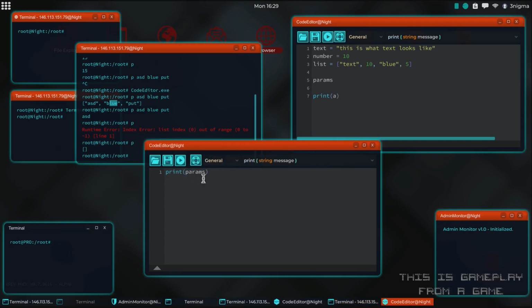So these are 3 basics. We have the text, we have the number, we have the list. And when we start to code things, we want to use these building blocks to create logic functions. So if, else, and that way we can make the program do stuff for us. So let's just look at the if first.